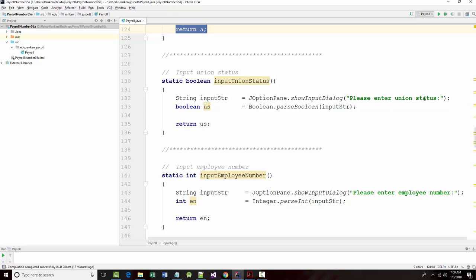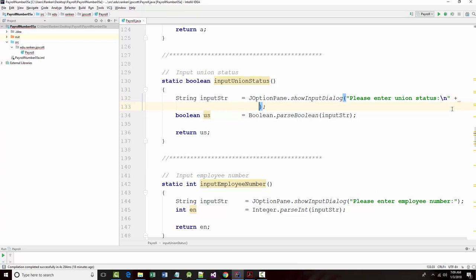validation here. It may have been better to put this in and then literally put in, for example, \n, \n plus true or false.